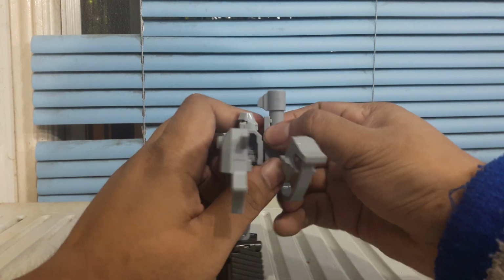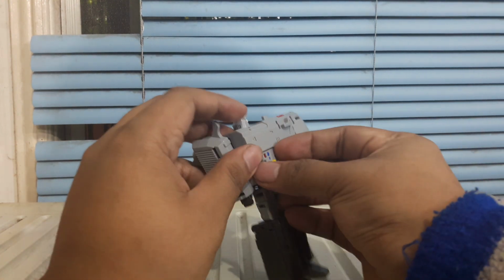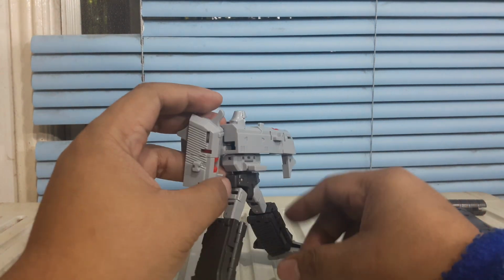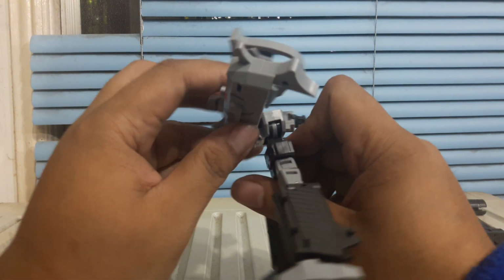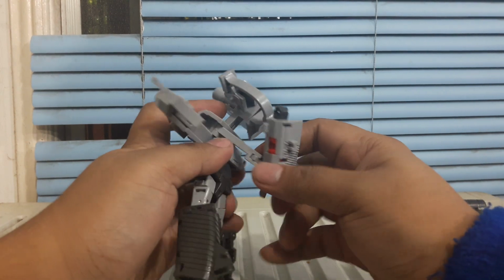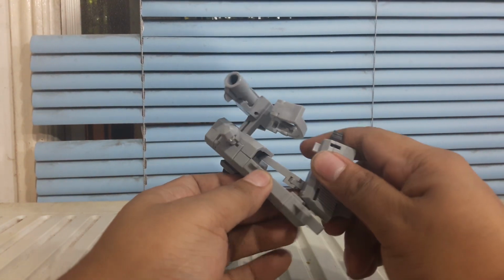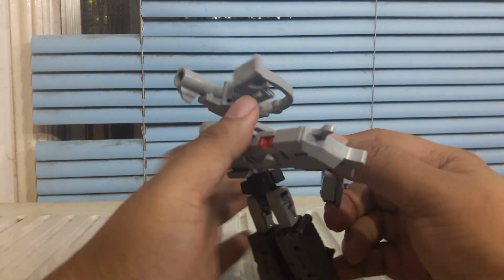The next thing that you want to do is just pull this section to expose this part right here. And I'm not a big fan of this. It's a bad time to have no fingernails. But it actually just unfolds like so, if you could see it. And you need to do a little ab crunching right there, and you would see that this now would be exposed, and this is actually a joint, and it will unhinge so that you can do pretty much the same to this hand. So this is the scary part again, because there's a lot of twisting that gets involved, and you don't want to break your toy. This is something new.